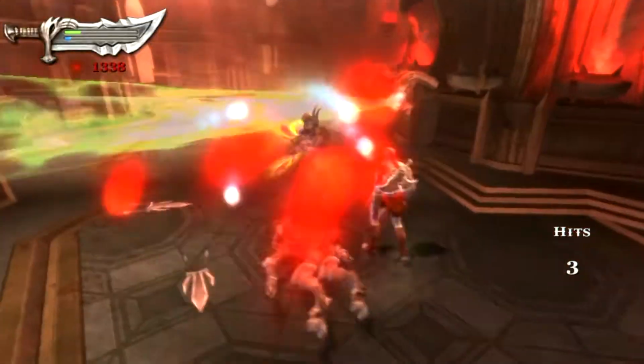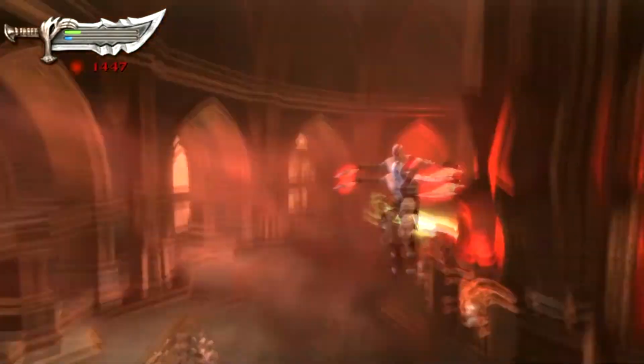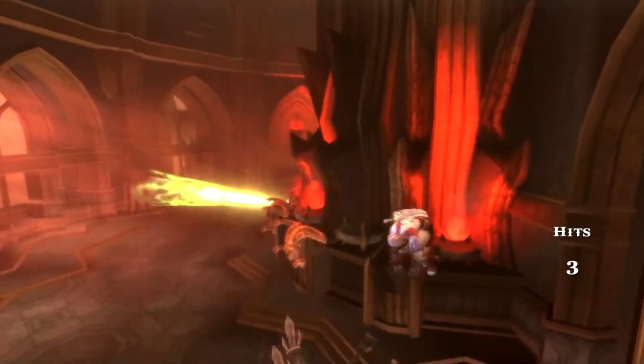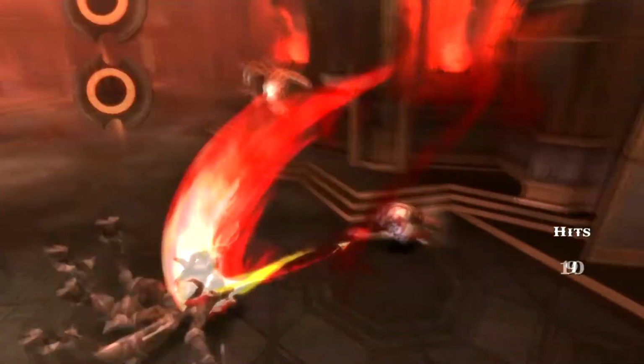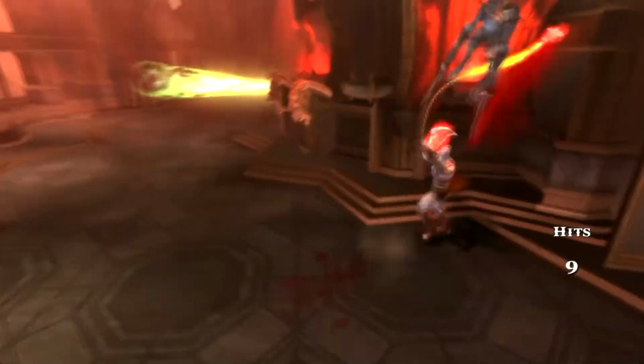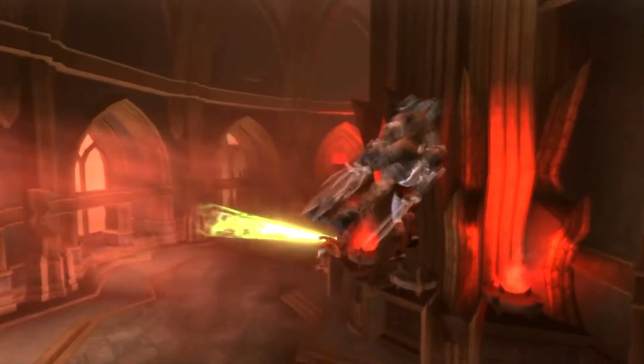So basically take care of the Harpies first, then take care of the Satyrs. The first hallway is pretty easy because there are more Harpy heads than there are Satyrs. The second hallway, which will be virtually identical to this one, is going to be the same story, except that there's going to be more Satyrs rather than Harpy heads. So, the second hallway is going to take you a lot more time.